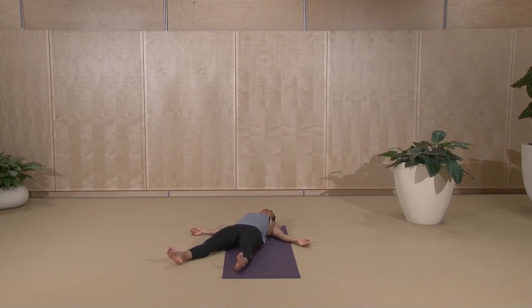And relax your lower back. And relax the middle of your back. And your upper back. And let go of whatever tension there is between your shoulder blades. And relax your shoulders. Relax your arms and your hands. And relax all the muscles in your face, because your facial expression doesn't matter anyway. Take another deep breath in. Deep. And long breath out.